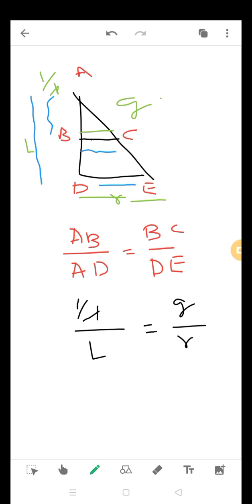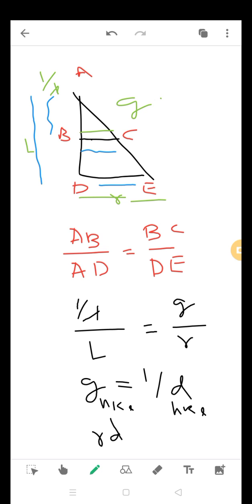Now this reciprocal lattice vector is equal to 1 by d. Rather, we could put it as 1 by G_hkl is equal to d_hkl, where d is the interplanar spacing of the atomic planes. Upon simplification, we obtain R d = L lambda, and this is the equation which is used in analyzing the diffraction spots obtained in a diffraction pattern.